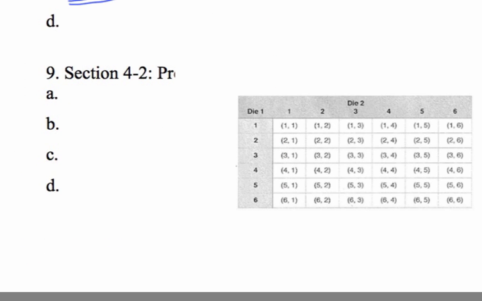Number 9, 2 dice are rolled. That automatically brings to mind this picture from your formula sheet. It shows you the possibilities for when 2 dice are rolled. You could get a 3 and then a 2, you get a 2 and then a 3, and so on. It lists them all. So first off, sample space. How big is this? How many choices are there? There are 36 choices here, so all my probabilities are going to be out of 36.